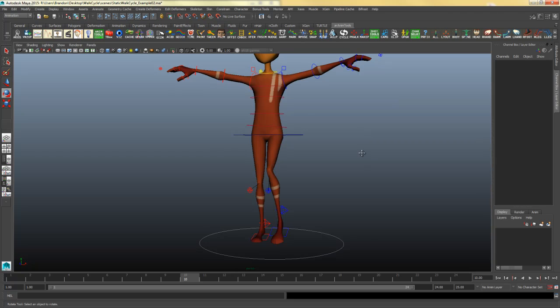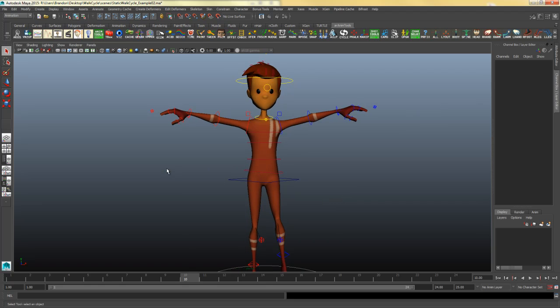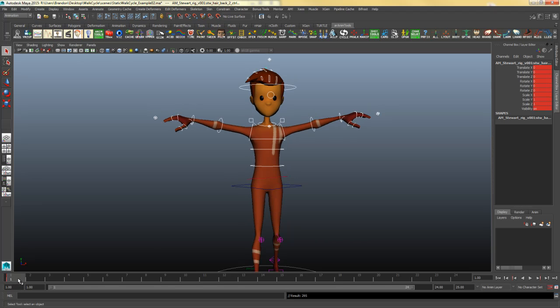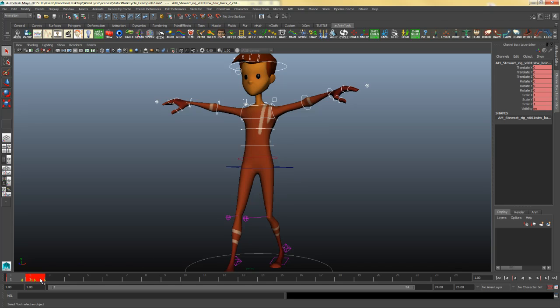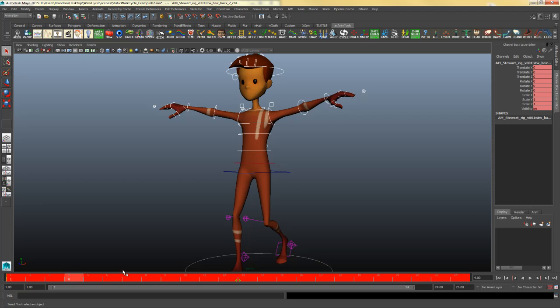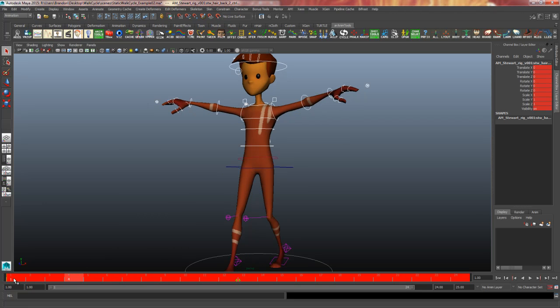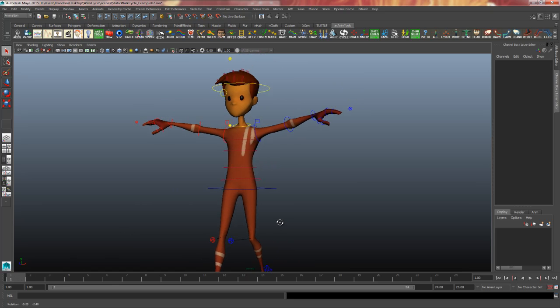So now what we're going to want to do is figure out the upper body. If I select everything from the abdomen control up, we should only have a keyframe set on frame 1. If for some reason you set keyframes on anything else, then just shift click over here and delete it, or double click the whole thing, right click, delete. Just make sure on frame 1 you have a keyframe and nowhere else for now.